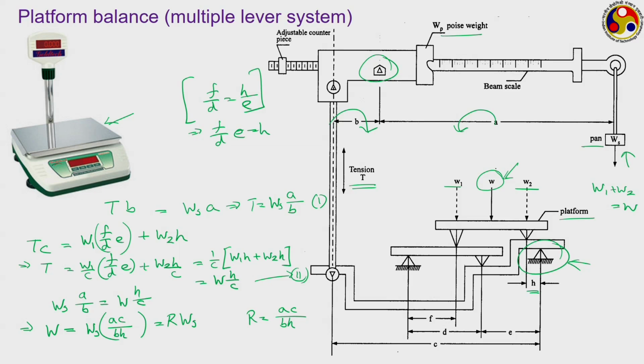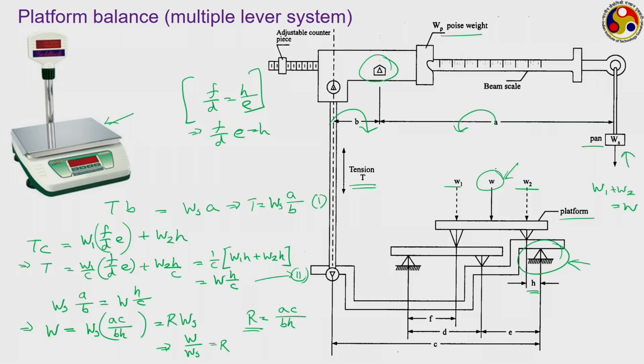So, again by adjusting the values of all these A, B, C and H, we can keep on varying this value of R, and once for a given system if we know the value of R, then we can easily adjust the value of Ws to get the system back into balance and then get the corresponding value of W. Finally, look at here. Again in this case also W upon Ws is equal to R. So, if we make R a large value, like say if we have R equal to 10, then this W can be 10 times larger than Ws. Similarly, we can also go for much smaller measurement as well using this.